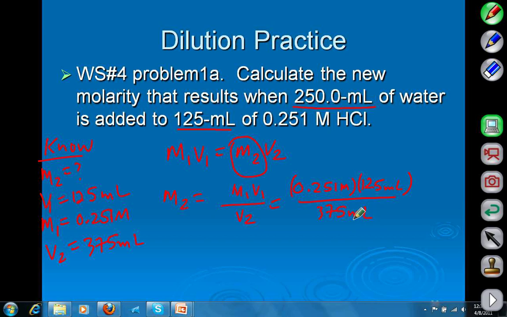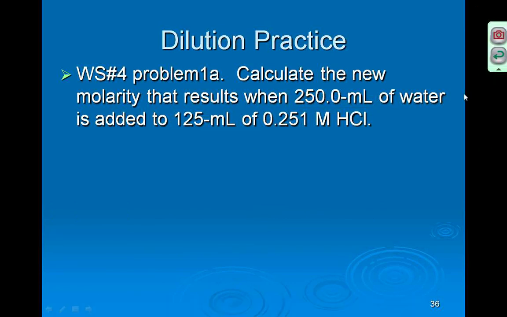Are you asking yet, why are you using milliliters, Miss A? I'm using milliliters because they cancel out. You could have used liters, and it would have worked out fine, but this time I saved myself some work by not changing. It's just when you're using one M and one V that you have to use liters. So the second molarity, after you multiply and divide, is going to be 0.0837 molar. The end of the story. Ta-da!